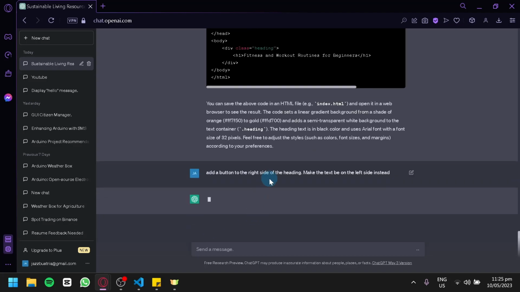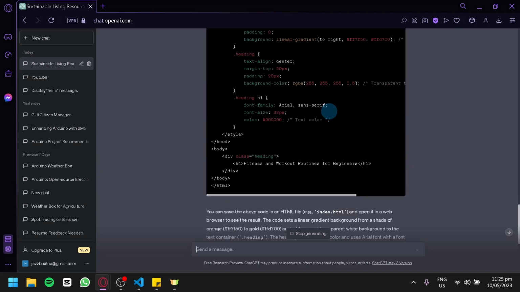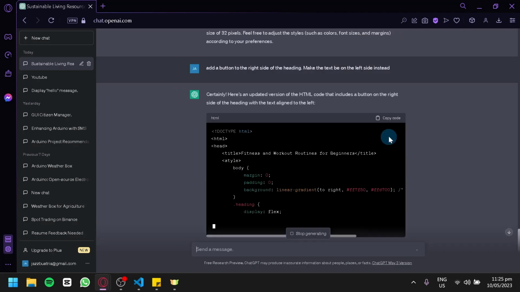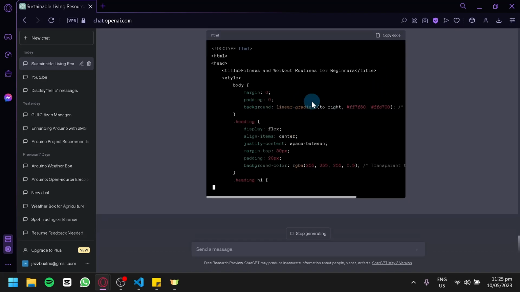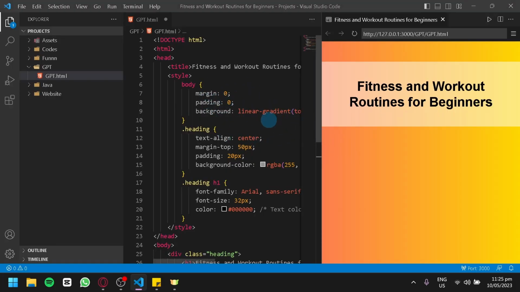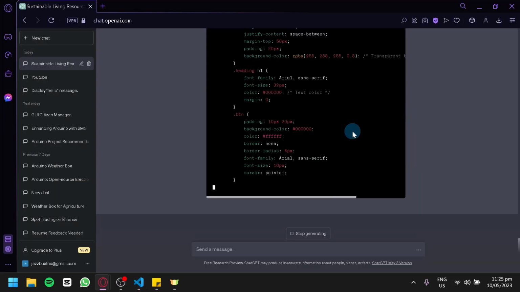Just like that. You can ask ChatGPT to make some minor changes and it will produce updated code every time. As you can see here, it's going to recreate our code to accommodate the specific request that we have asked it to do. It's going to generate code that we could simply paste over here so that we will be able to have an updated website design.